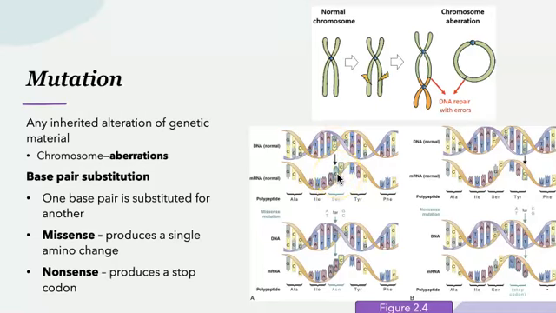When we have a base pair substitution, that is called a missense mutation. That means that we are going to produce a single altered amino acid in the chain. Notice how here, when we code it properly, we are going to create the amino acid serine to go in the sequence. But over here we see that this has switched, and instead we put an A here, which is going to change our amino acid, and that amino acid is asparagine. Whereas with our nonsense mutation, you can see here is our normal set.